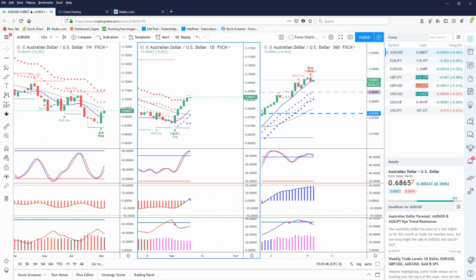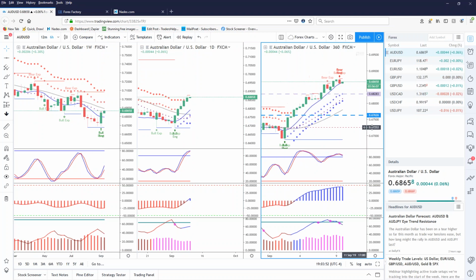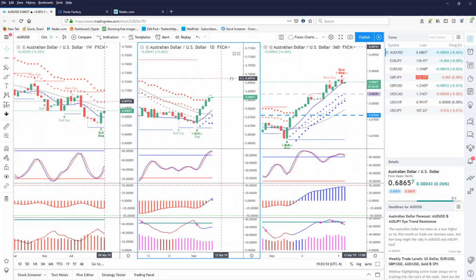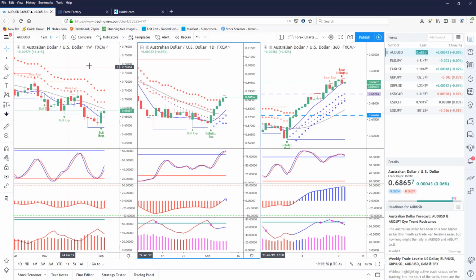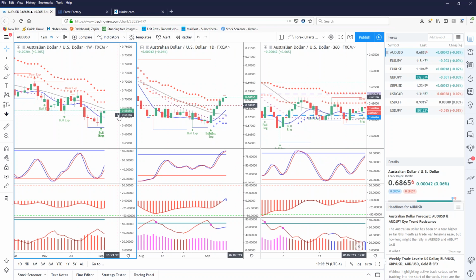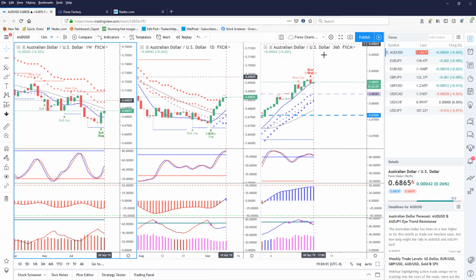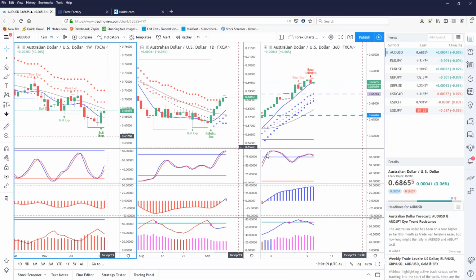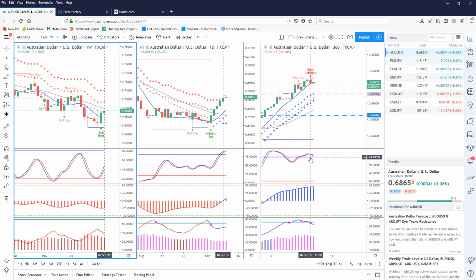Now, let's go and look at the charts tonight, and we're going to start out with the Aussie dollar, and I'm going to just move these over so you can see some of the price action. So over on the Aussie, the stochastics is overextended on the daily chart, and we've had divergence over on the 360. I would anticipate that this will come down.